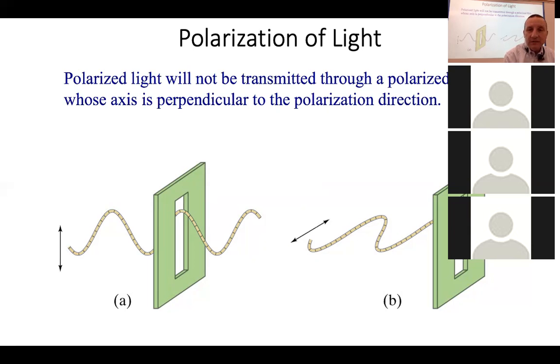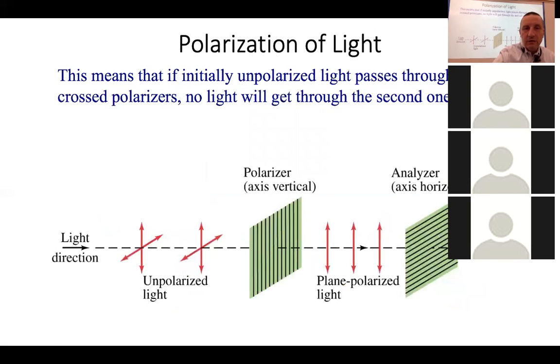Okay, and we can do the same thing for light. We can polarize light because unpolarized light is going in, the waves are in all different planes. But if we take something that has thin enough little slits in it, we can knock out all of the other ones and only allow essentially the light that's in the planes that are in the same direction as those slits, right, for light. And I have a way to show you that in a second.